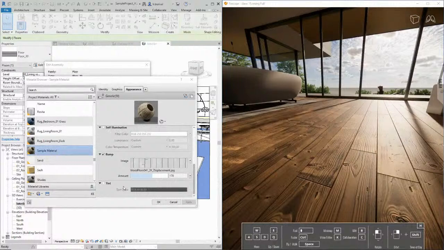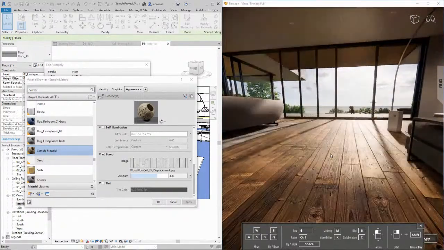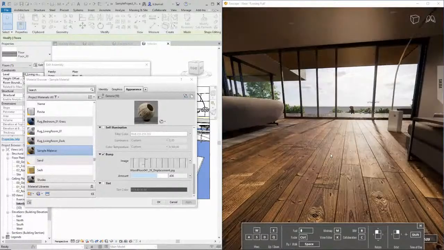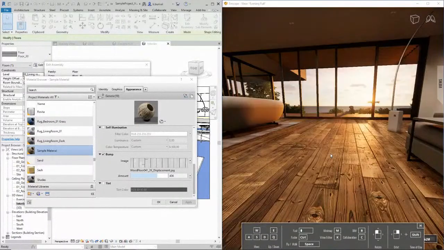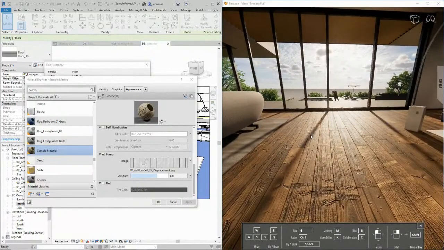Now, this bump texture, by the way, we could still make a lot stronger than that. Let's see what it looks like. Yeah, and as you see, with changing light situations, the shadows are being displayed correctly. So depending on the lighting angle, this also really acts correctly. But this bump feature itself is mostly for flat surfaces that have some irregularities, like wood, for example. Let's say we have something like cobblestone or bricks, something that has really strong changes in its geometry.